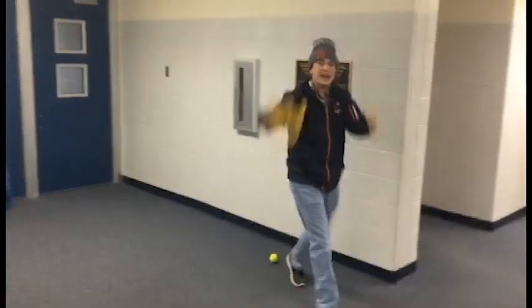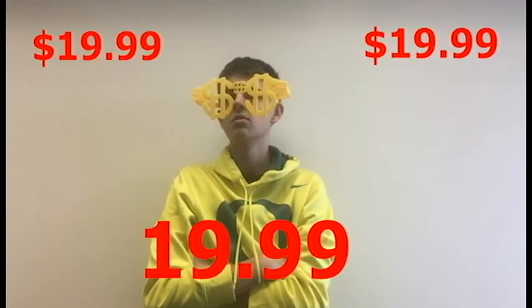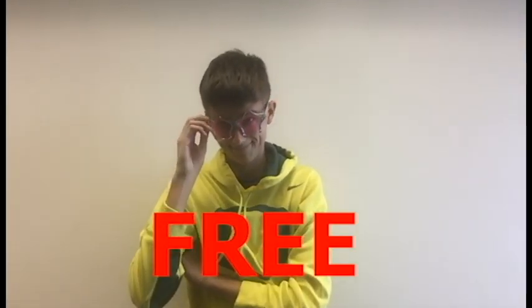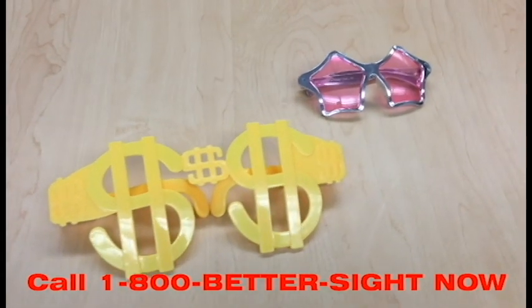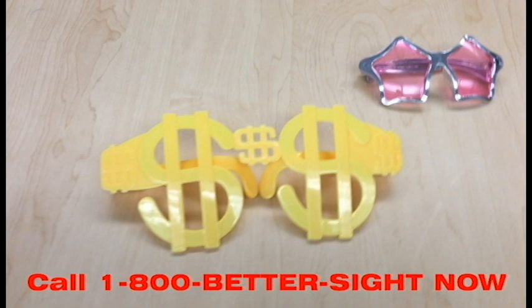Money! Money! Buy them for only $19.99, and if you call now, you could receive one of our premium products free! The Wide Superstar glasses here today. Shipping and tax is not included. If you are allergic to metal, plastic, or glass, please seek help from your local doctor as soon as possible. Call 1-800-BETTER-SIGHT now.